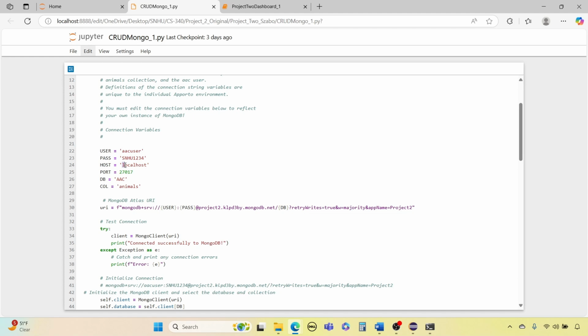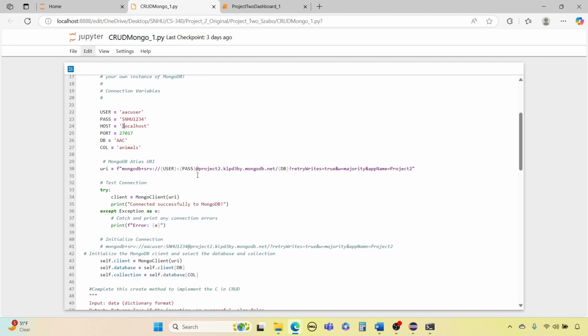The URI is for the MongoDB cluster. If this were real, you'd replace this with your own credentials for security. Then we use the MongoClient URI to connect, and we assign the database and collection we want to use. In this case, it's the database and the animal collection.